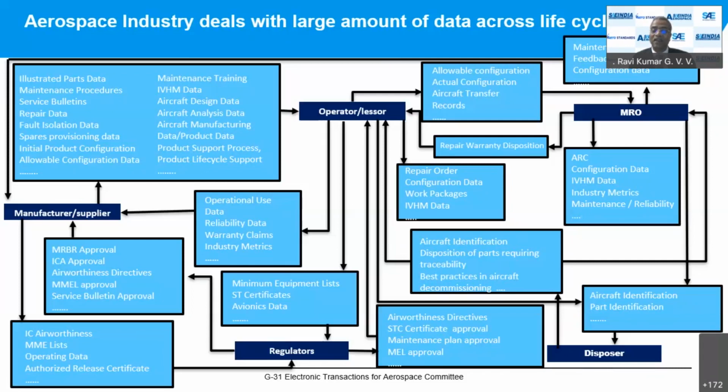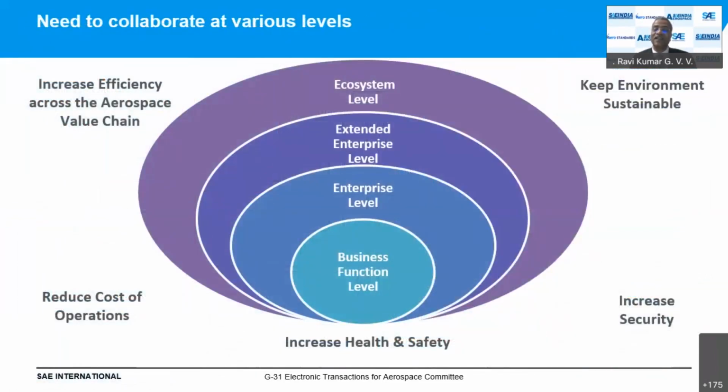Earlier it was all paper-based, and then all the digital technology came in. Even with digital technology, keeping track of the documents, which document has been released when, how the entire aircraft is serviced, against whose documents, and how the approval process has been done, is pretty complex altogether. So that is the reason we felt it is essential to have a system in place that will help the interaction and collaboration across the board, whether at a business function level in an enterprise, at an enterprise level, at an extended enterprise level, or at the ecosystem level. Essentially, we need to have this kind of transaction be smooth and efficient across the value chain.